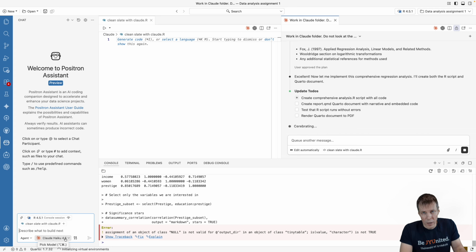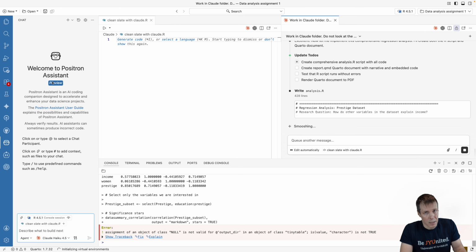So I pay 20 euros and I get a certain amount of tokens. When I talk with this agent, it consumes my tokens, and when I run out, I have to pay more. Whereas Claude Code is a monthly fee, this is pay per use. One nice thing about the Positron assistant is that it integrates really well into the Positron editor. I saw the integrations after we got the Claude Code completed.